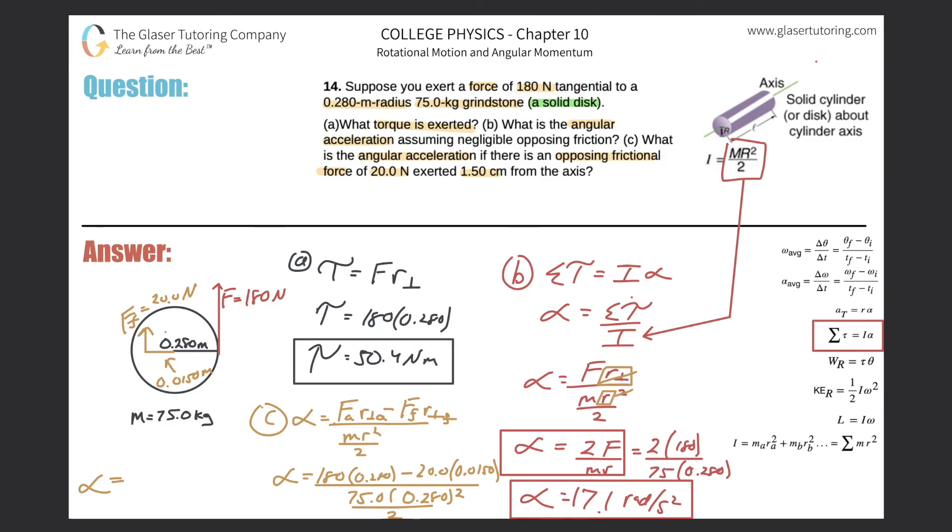All right, so we get about 17 now, right? 17.0. All right, so with three sig figs, and that'll be radians per second squared. With three sig figs you will detect a difference. Whoops. All right, but if you had two sig figs, this answer would have been 17, this answer would have been 17, so it doesn't look like you have any difference. But it all depends on, you know, whatever. Anyway guys, thanks for tuning in. All right, hope this video helped. Please help us out, help us grow. Hit that subscribe button, tell your friends, hit the like button. We'd appreciate it so much and I'll help you in the next video. Take care.